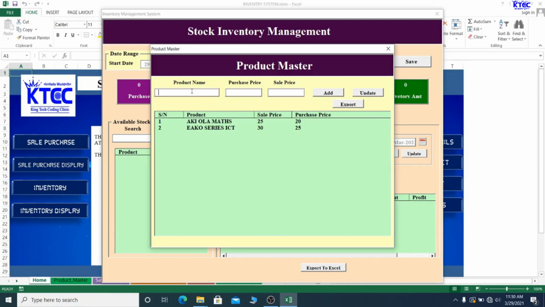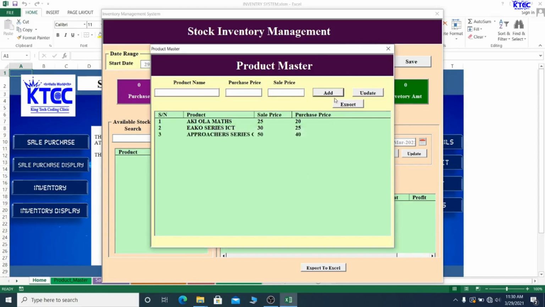Is it Approaches series? Let me just use the subject, chemistry. Right, and the purchase price is, let's say, 40 cedis. I would want to sell it at maybe 50 cedis, right? So to get something on it, we add it.